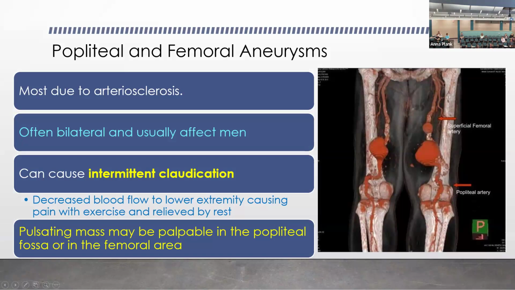One of the main things that we see though is called intermittent claudication. And that's where as you're walking, as you're moving, you're starting to get ischemia and you get a lot of pain. So as soon as you stop, it goes away. So it's sort of the same idea as angina, right? Blood's not getting to the muscle, you're moving, it hurts, we rest, it feels better. So that's kind of the leg version of angina, okay?